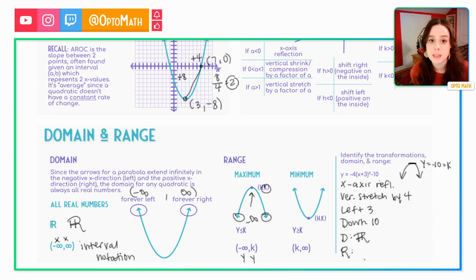If we write it in inequality notation, that means y is going to get smaller and smaller because it's going down. So y is less than or equal to negative 10. Or you can write it in your interval notation. So you're going to go from negative infinity, and the highest you can get is negative 10. And remember, you're including that.